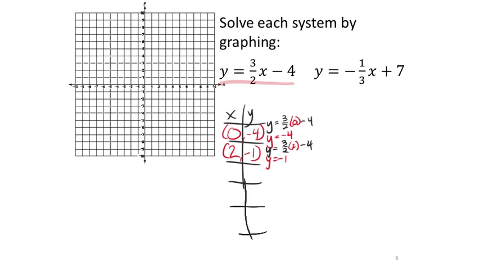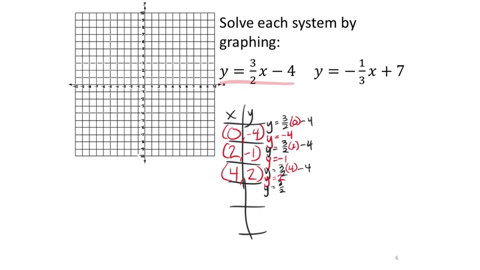Okay, so let's go to an x value that's 4 here and see what happens. Okay, so y equals 3/2 x minus 4, but I'm going to replace the x with 4, and that's what I'm putting into my function machine. What comes out? Well, when I put this into the machine, I get a 2 out, so this would be the ordered pair for 2. Now you see, we're just using the same function as we go. Remember, there is a shortcut for this, but I'm going to hold off on that, just to show you how tedious this can be if you don't know how to use the right tools.